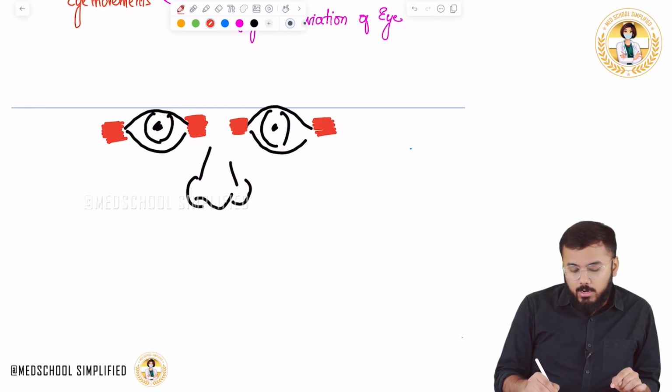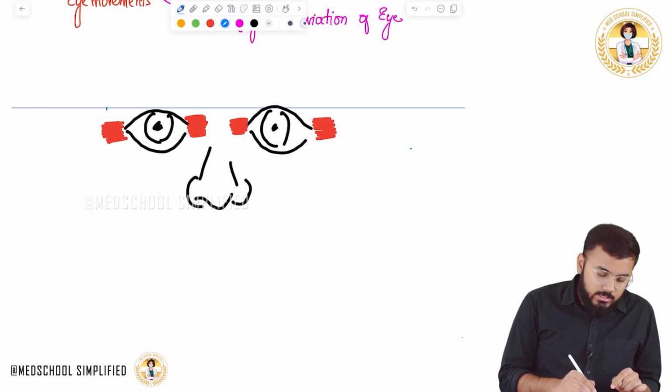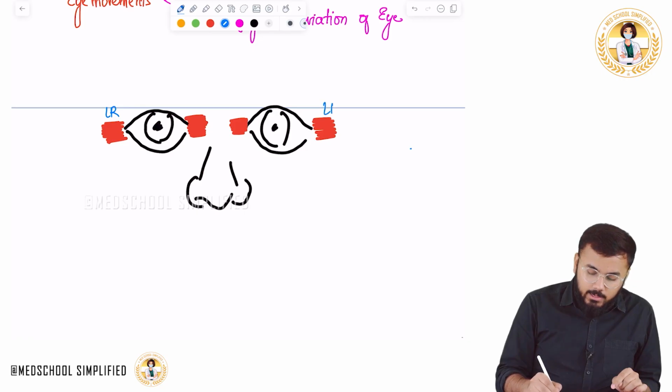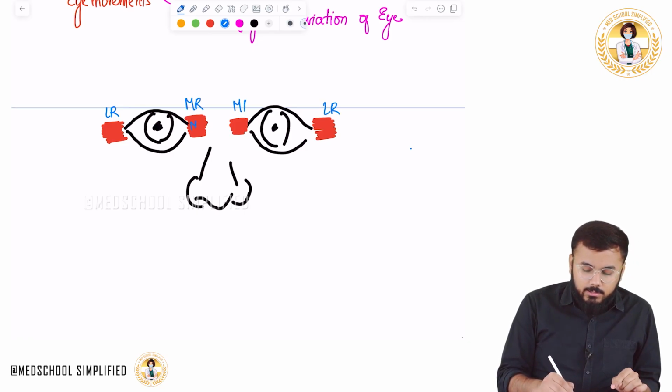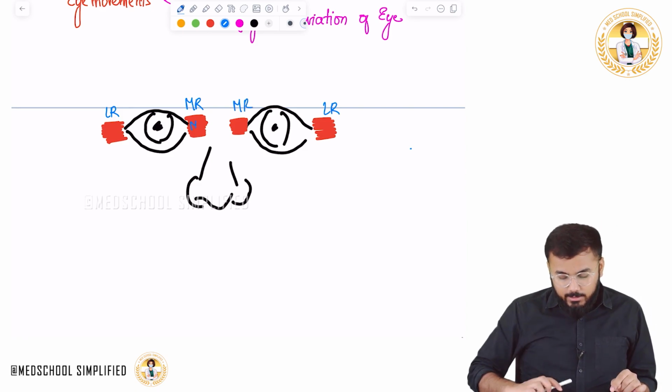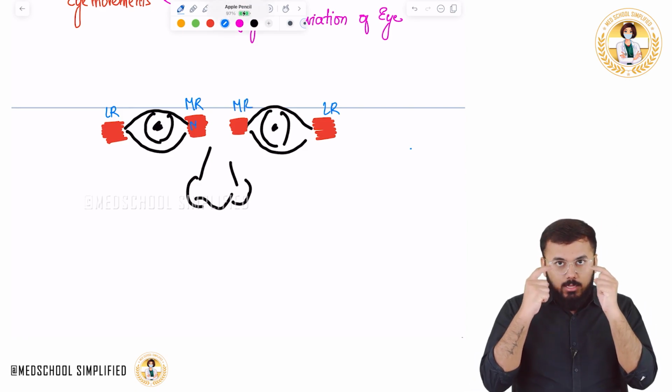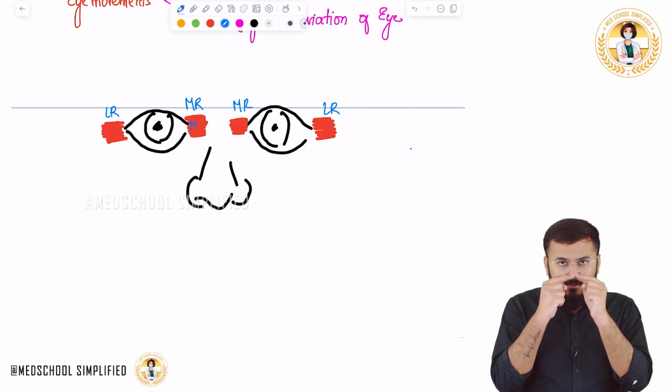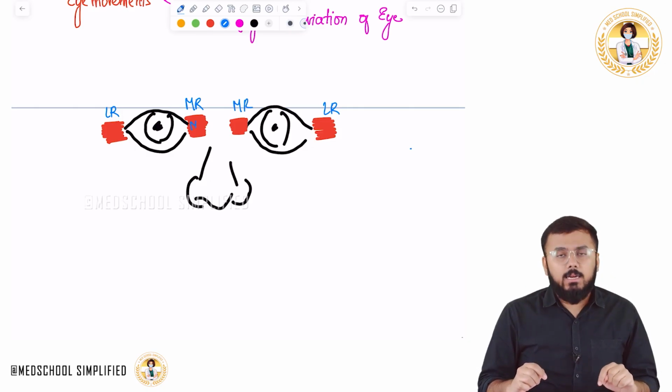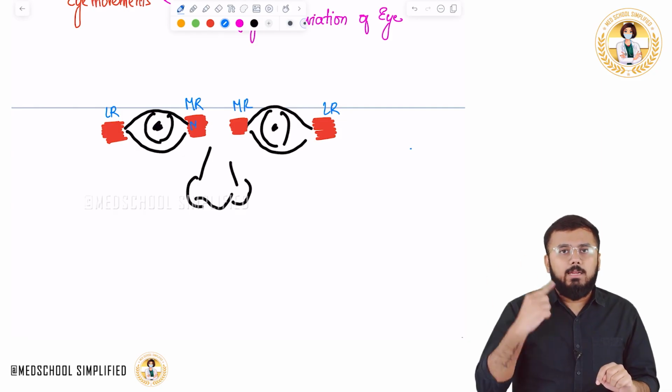These two muscles are called lateral rectus muscles. So, this is your lateral rectus, this is your medial rectus, and this is your medial rectus. For example, if I contract my medial rectus, what will happen? Both the eyeballs are looking towards my nose. They are convergent. If I contract the lateral rectus, what is happening? My eyeball is looking right like this, right?